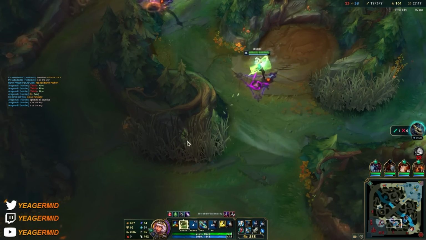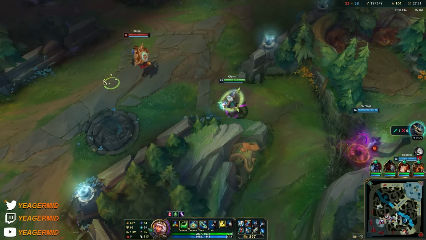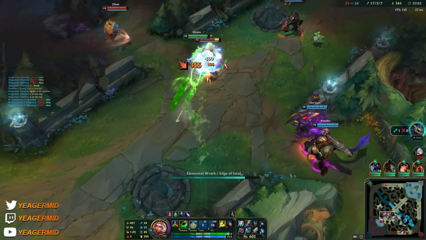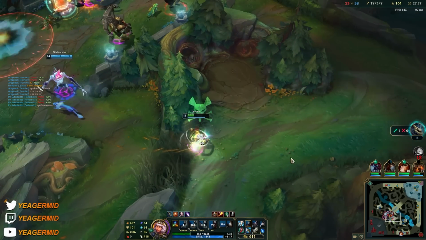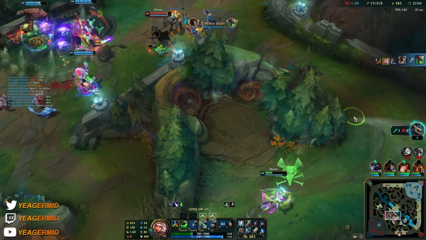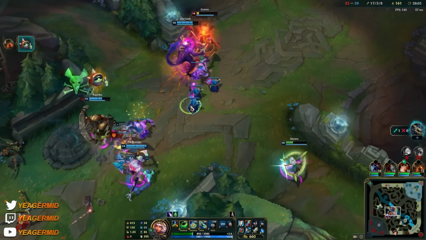And I have such low cooldowns that I can just keep taking the green element, the grass, or brush, whatever you like to call it. He's down. I had to flash out so I don't insta-die. This is all I had to do, guys. This is all.